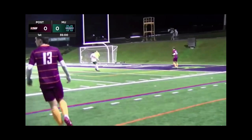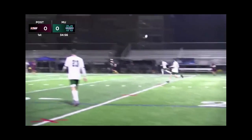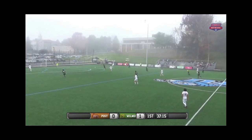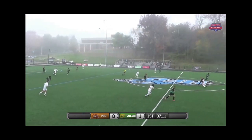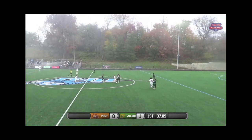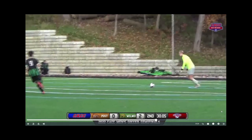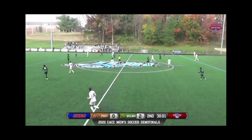To play in these conditions, and of course, you know, we keep talking about the weather, but it's got to be one of the more important things that everybody has to keep talking about. The depth of Wilmington, Romero came in with three goals. We touched on the play of William. The first 15 minutes off the clock in half number two, and it's still 2-0 in favor of Wilmington.